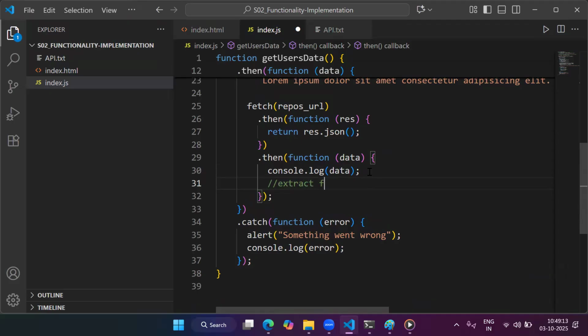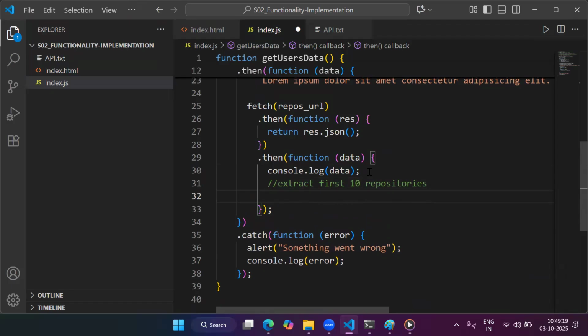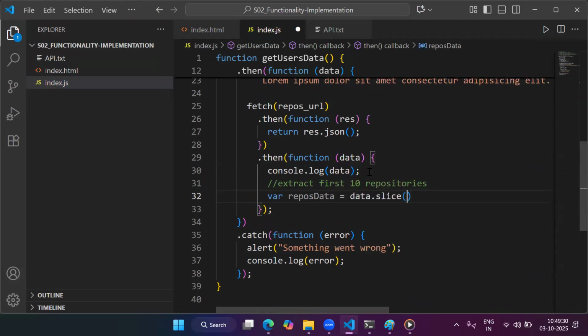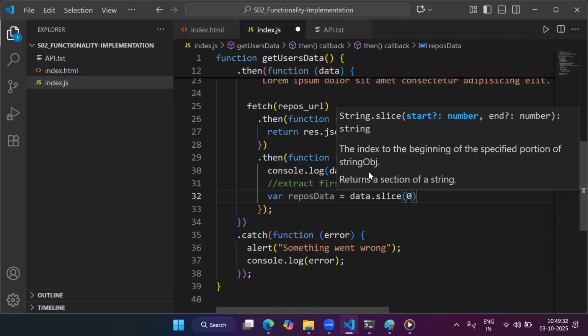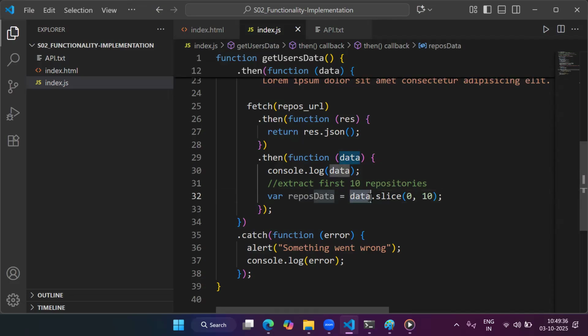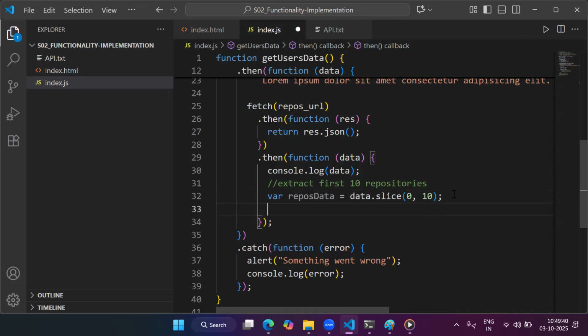For this, I will say var reposData equals, on this data, I can apply slice, and I want 0 to 10. So I am saying that from this array, you extract only the first 10 repositories.